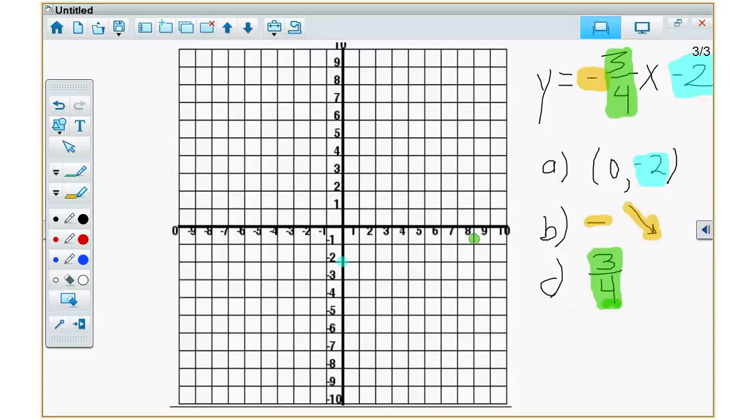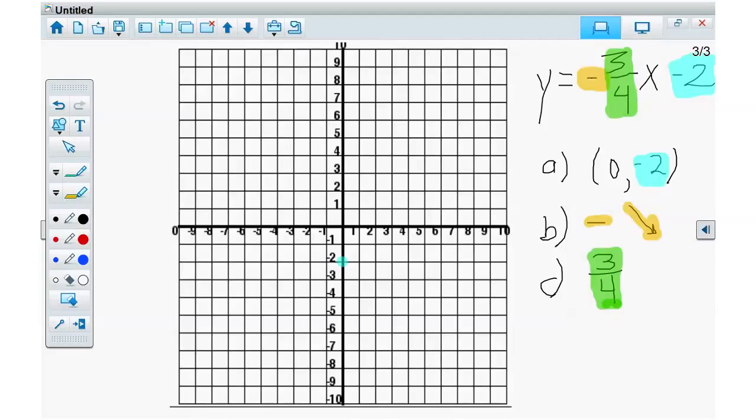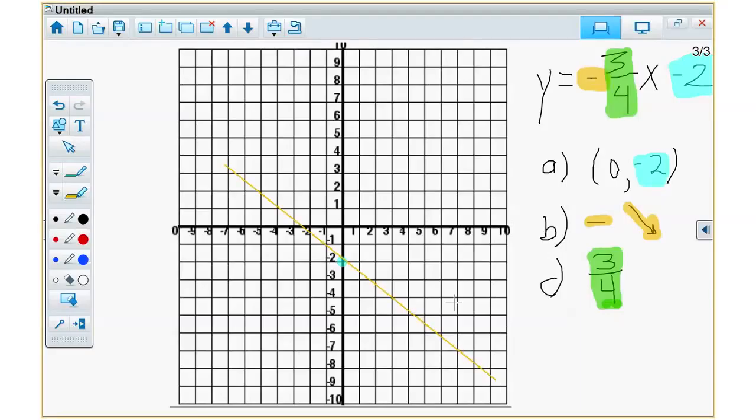Okay, so I plotted my point. There it is, right there, see it? Now I'm going to take my handy-dandy straight line maker, and I want to make it real thin and yellow. Which way is it going, left or right? A lot of people ask how you know which way to draw it. It doesn't matter. You just draw it so that if you put a penny right here on its side, what's it going to do? Roll down. You can put it right here if you want to.